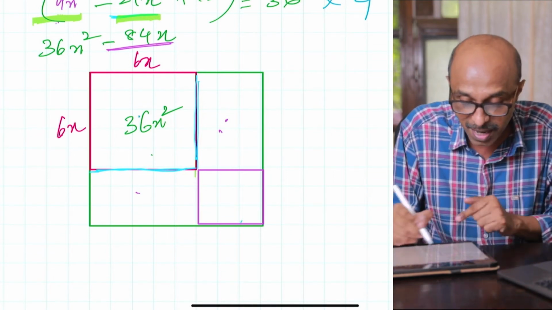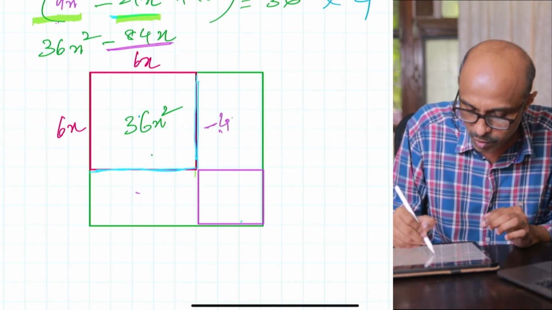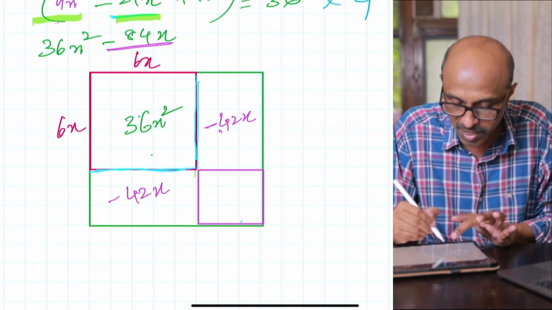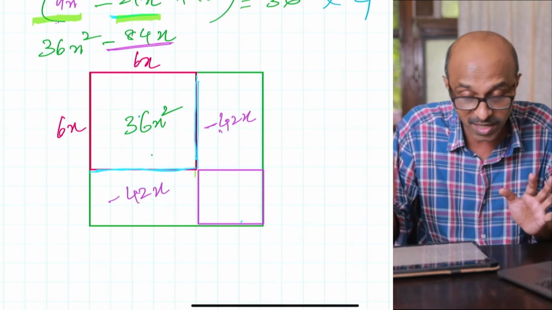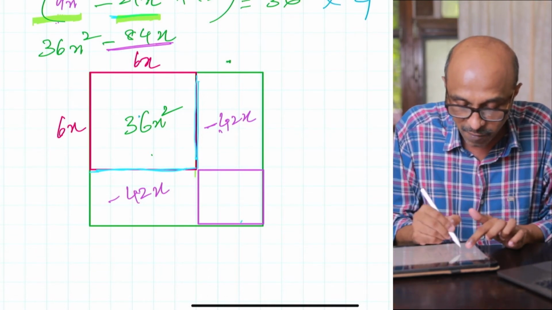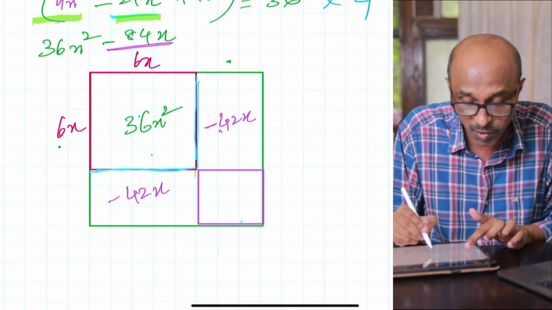And we've got the even number, which can be equally split as negative 42x out here and negative 42x out here. Equally split. Negative 42 add up to negative 84x. Brilliant. Now, we work out what's going to be the side then. Okay. So if we have 6x here, what should we multiply by 6x to give us a negative 42x?